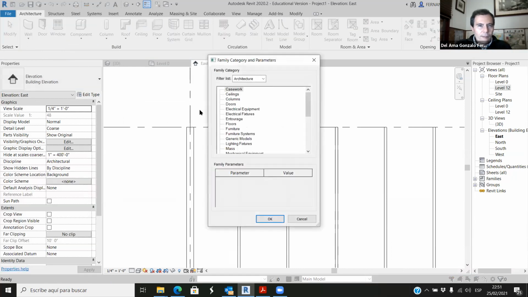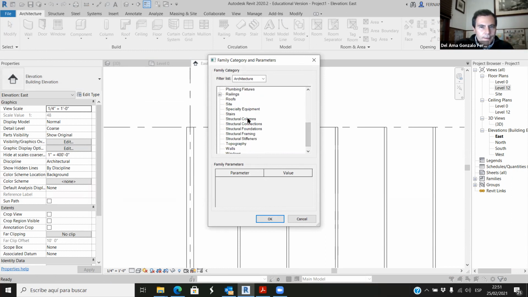So when we are modeling in place, we are creating our own component, something that doesn't exist in Revit. Okay, so we are going to design the component. We are going to design something very simple, but we have to make up our minds what we are going to design.